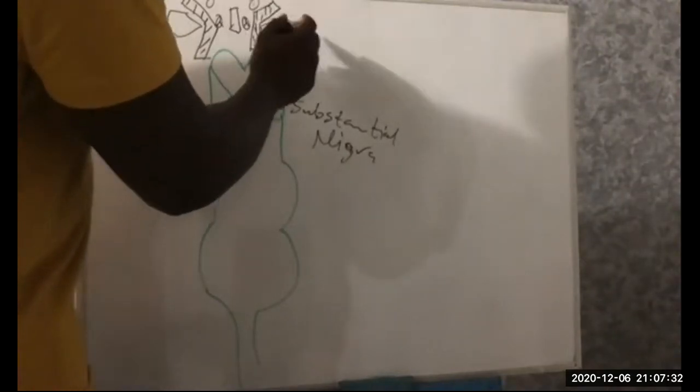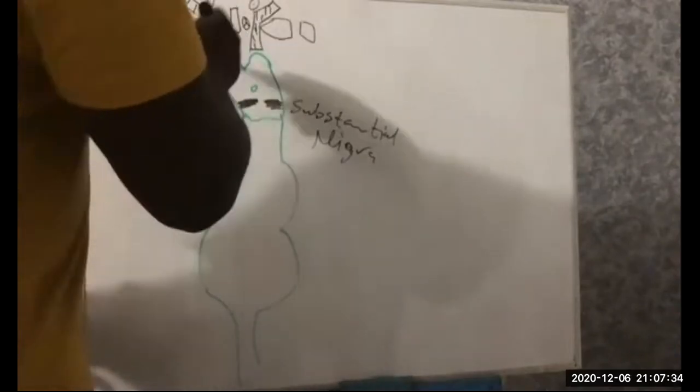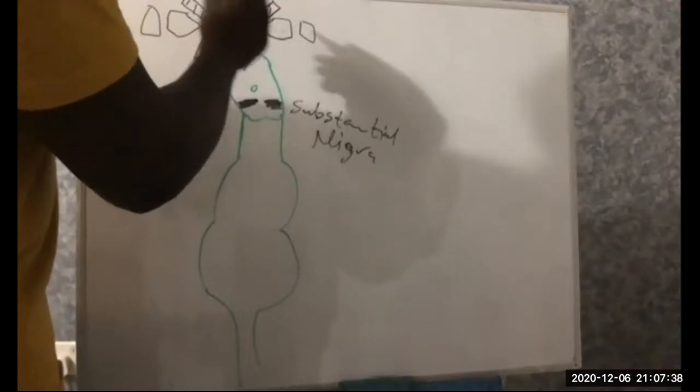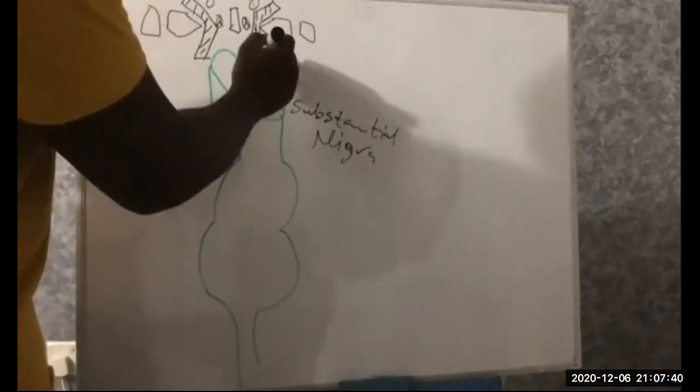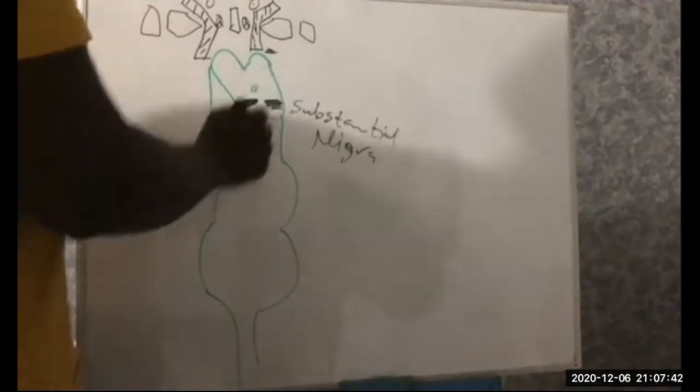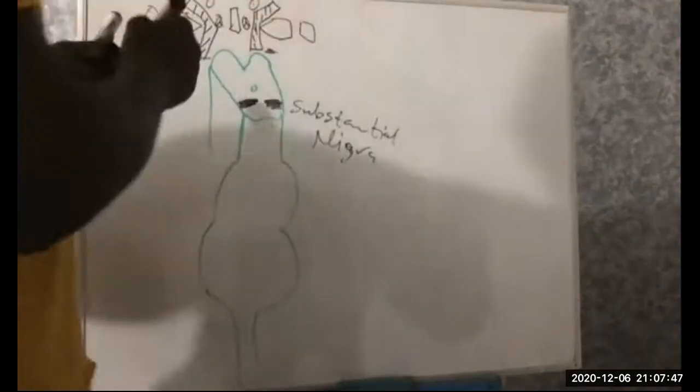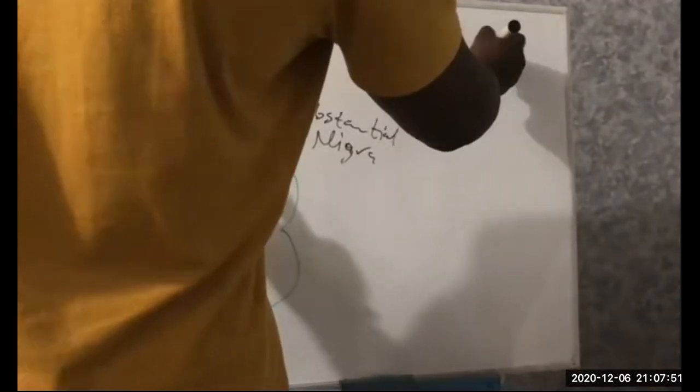So these structures here, caudate nucleus, putamen, globus pallidus, internal and external, and the thalamus, and there is a structure called subthalamus, plus the substantia nigra. Together they form what we call the basal ganglia. Okay? And what they do is that they allow us to achieve a precise movement.